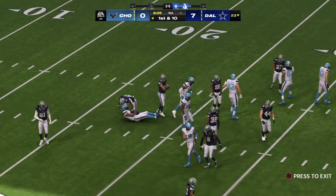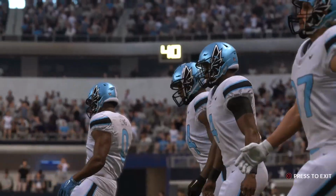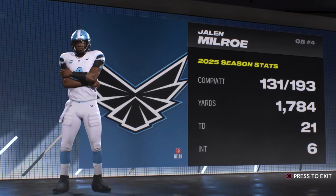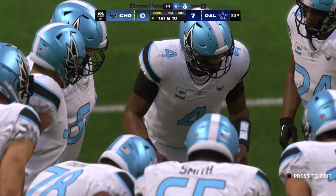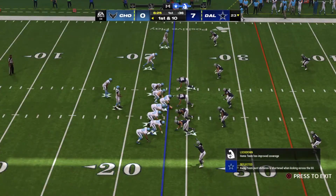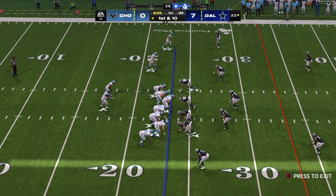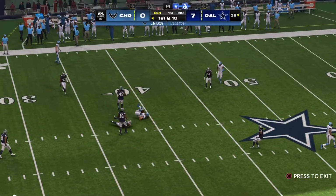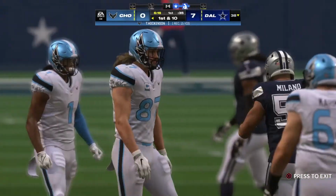And not much happening on the return as he'll get this to about the 23. So out comes this offense to take over for the first time. And they will be led out by their signal caller in his 2nd year in the NFL now. And you've got to think that they've got to be feeling pretty fresh. You know, coming off of the open week, didn't have to play, right? Gives them a chance to rest up a little bit, heal some of those aches and pains, and excited about playing again. That really rekindles things a little bit. I want to see how they come out and establish themselves here early. And that bye week coming right where they want it, in the middle of the schedule.